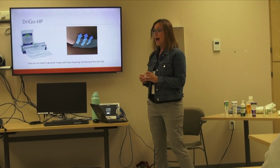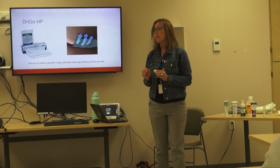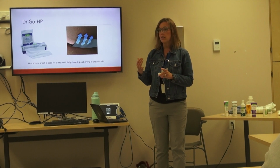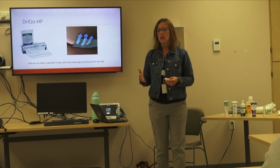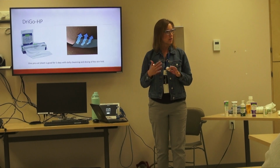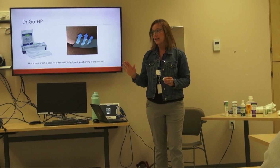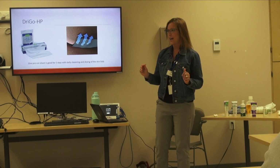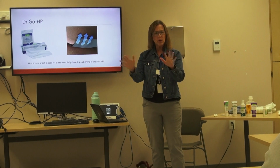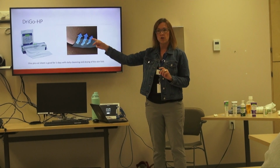One of the things I've been asked before is moisturizer or barrier in skin folds. I prefer them not to have that. You can use antifungal creams and powders, but when we're putting moisturizer in a moist area, we're creating more moisture. If there's yeast and we need creams, that's okay, but what needs to happen is it's absorbed. A lot of times what I see is we just put the antifungal cream on, thinking less is more, or more is even better. What we want is it absorbed all the way in. Then you could apply the Interdry or the Drygo.